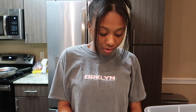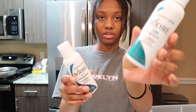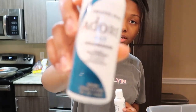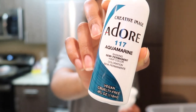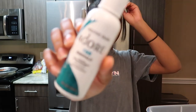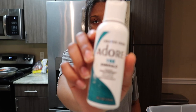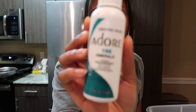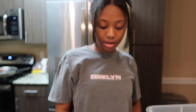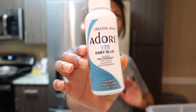Okay, I have three different colors. So these are the two I used the first time. This is a new bottle, this is my older bottle. Still has a lot in it. I used aquamarine by Adore. I used emerald too. I mixed those together. Okay, and then today I bought baby blue because I don't want it to be such a greenish blue.